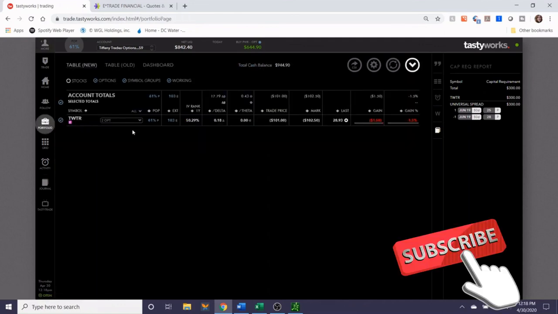Okay, that's it for me. Let me know if you guys have any questions about this trade or my thought process in putting it on. If you have any ideas or any trade setups that you want me to demonstrate in the future, please drop them in the comments.